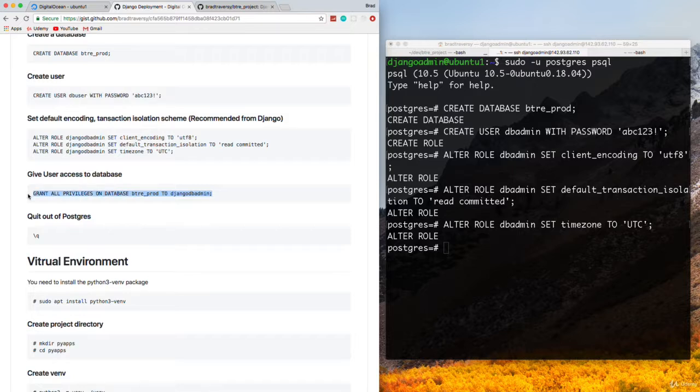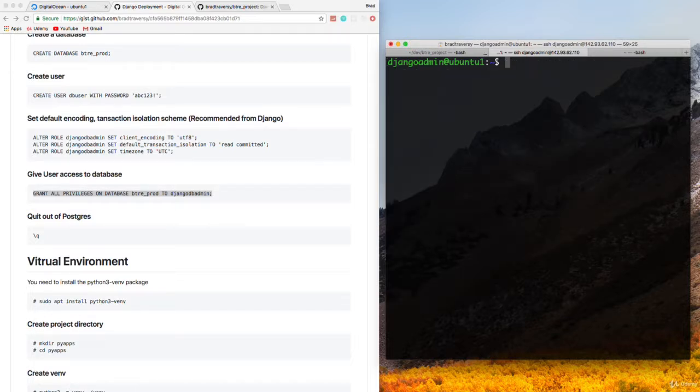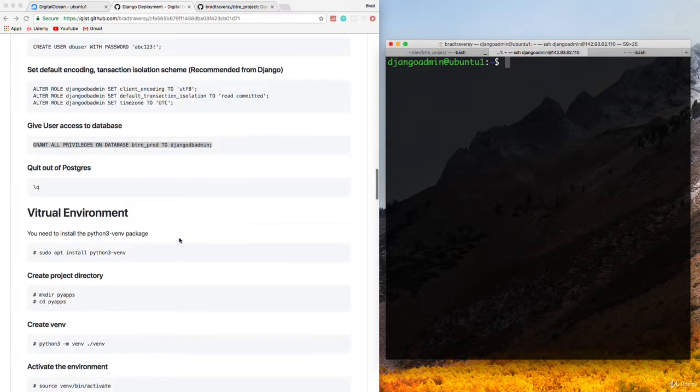So I'm going to copy this, except I'm just going to change the user to DB admin. So we're granting all privileges on the database, BTRE prod, to DB admin. And there we go. Now we can get out of Postgres by just doing a \q. So we want to quit out, and that's it. Now we have our database. It's as easy as that.